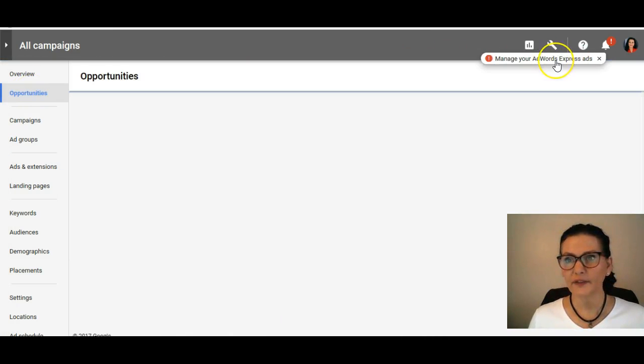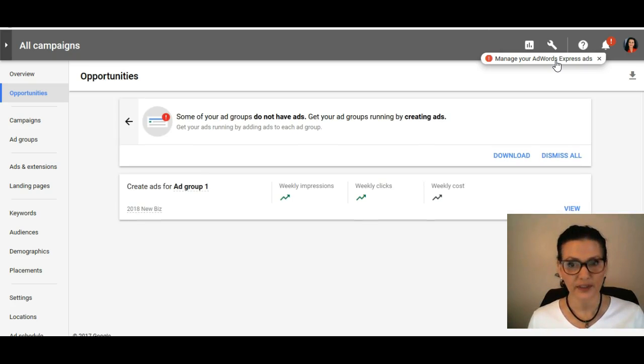Now you'll see this thing for Google AdWords Express. I spent a couple of hours here this morning looking at the difference between Google AdWords and AdWords Express. AdWords Express, the minimum when I did it was $1.64 per day. So that can get very expensive.